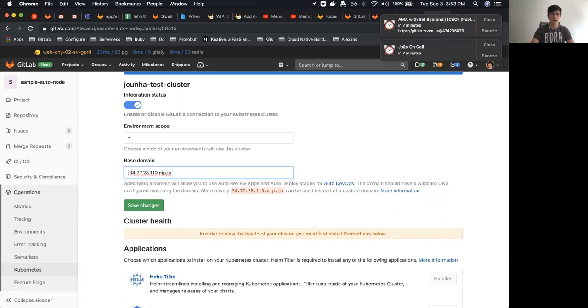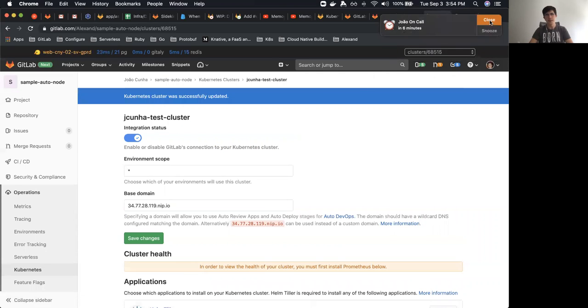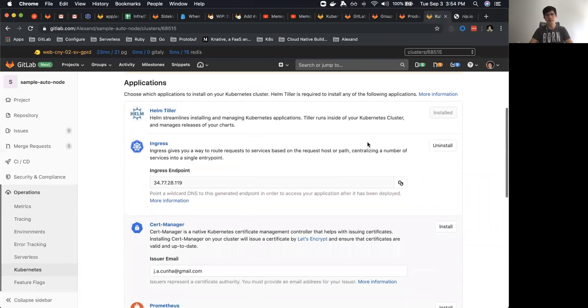Exactly. And we basically use this for environments, because we can deploy our application to staging, to production, to a review environment as well. It's another feature that we have. So we could have, for instance, node-app-review, and then node-app-staging, all on the same cluster or on different clusters, and Ingress would be able to route to the correct path. Cool. Or the correct service. Okay, so saving the changes now. And this means that probably our pipeline has already been triggered by now.